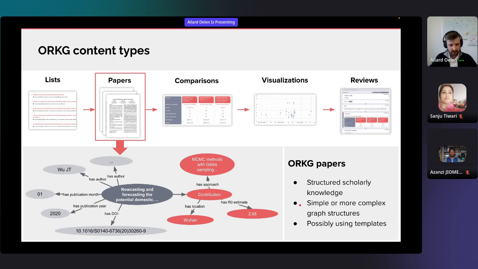Contribution is a term in the ORKG, but what we really mean is why the paper was written: what does it contribute to science, or to the scientific knowledge we have? That's why it's called a contribution. We can see the contribution has an approach, an R0 estimate in this case, and a location. We can describe these contributions for all the papers we had in our list.